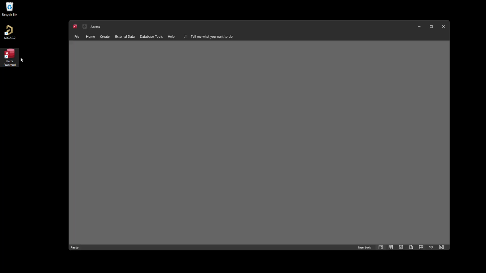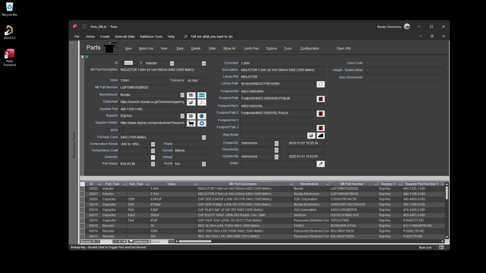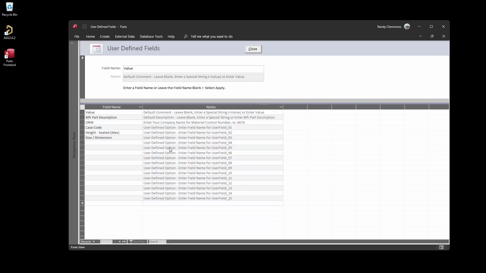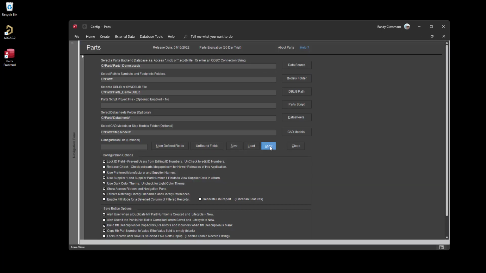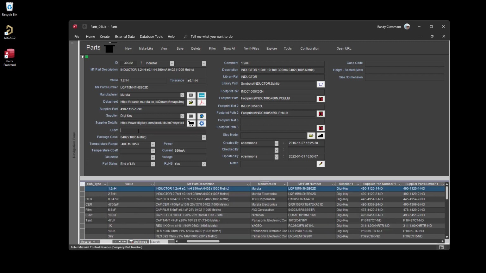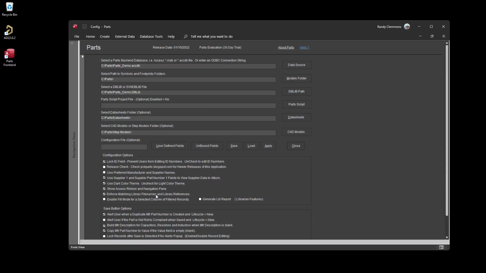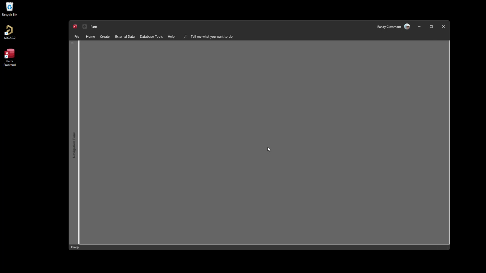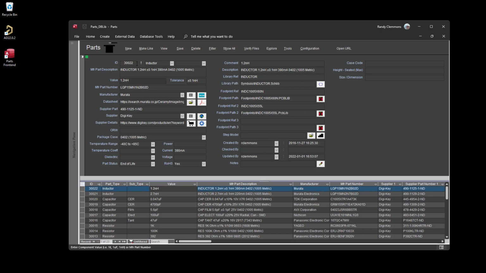Close the back end, open the front end again. Anyway, you can see we're back to material control number. Again, we can go into the user defined fields, and if we want that to be ORW, we'd change it here, close, select apply, and that would update it. Maybe in one of the newer releases I'll take a look at defining that manufacturer field from the parts front end. That way you'd really have no reason to open the parts back end. All right, so let's get back into some more configuration options.